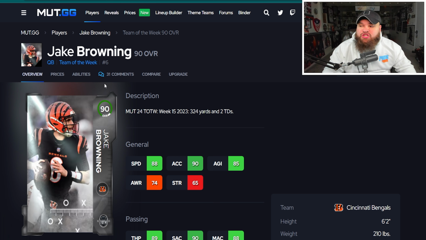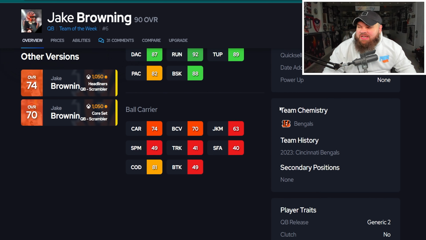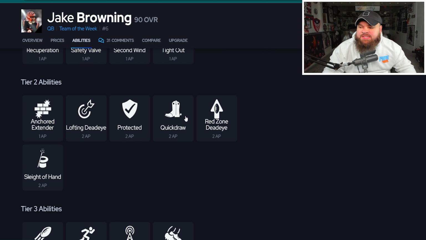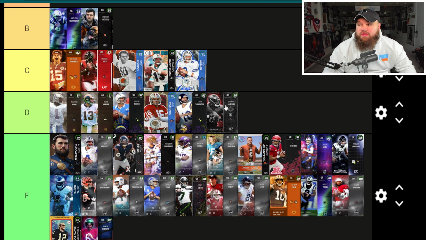After that though, we do get Jake Browning with 88 speed, 90 acceleration, 89 throw power, pretty good accuracies. Every quarterback we're going to cover today is going to hit the accuracy threshold. Has Gen 2 once again, and this time for his abilities, he once again doesn't get the set feet lead or the hot route master, and that's what I'm really looking for to make this list. The only quarterback that doesn't get one of those abilities that did make the list is Lamar Jackson with the best release in the game.